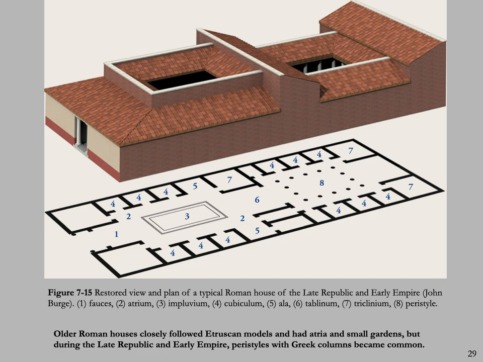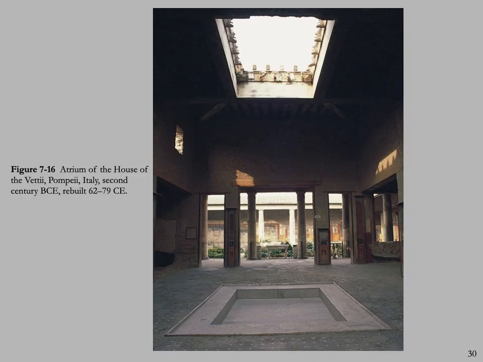I'm going to show you a specific house so you can get a couple examples. This is the House of Vettii, a very influential family in Pompeii. And we're looking at the fauces, right? So we're looking right in the front, and you can see the water basin area there. And you can see right above it, there was a skylight designed overhead to fill the water basin, right? So where does the water come from? It comes from the sky, right? When it rains. Next we can see through there, and you can see how it opens up into the atrium.